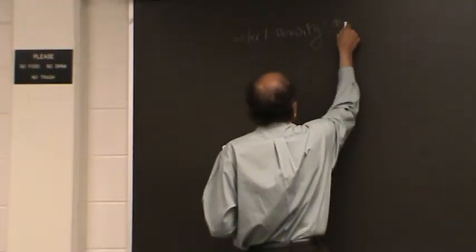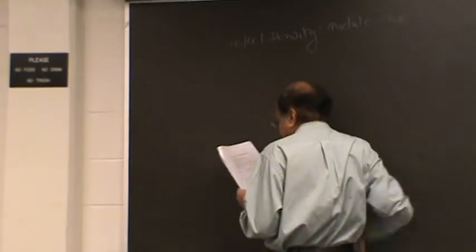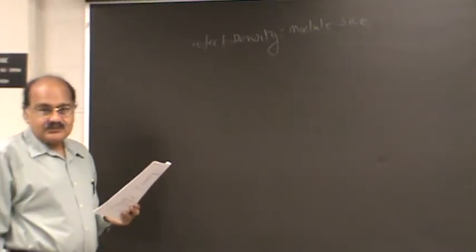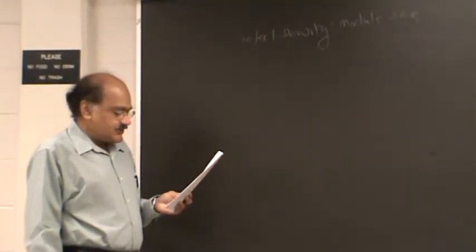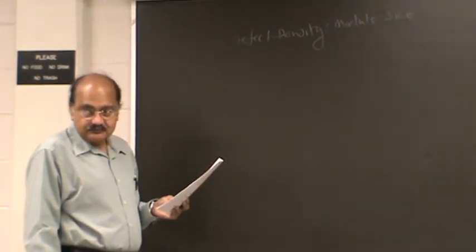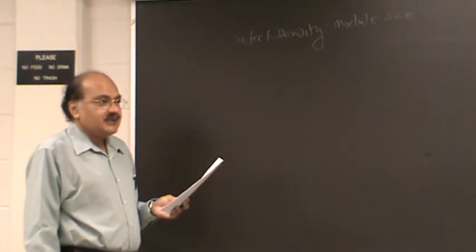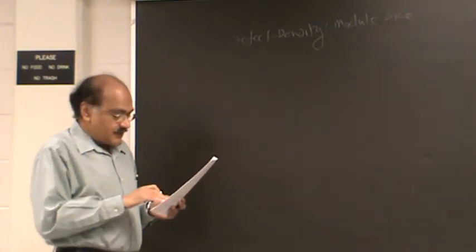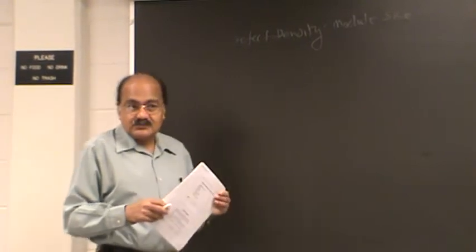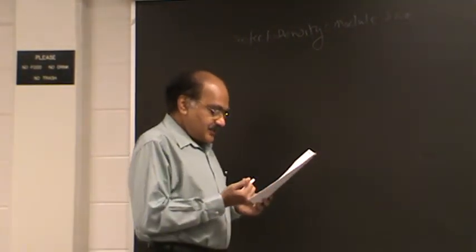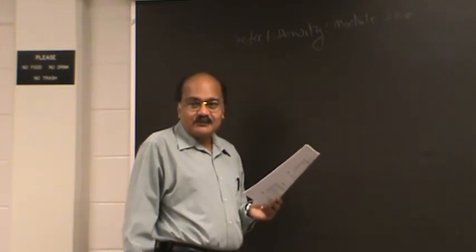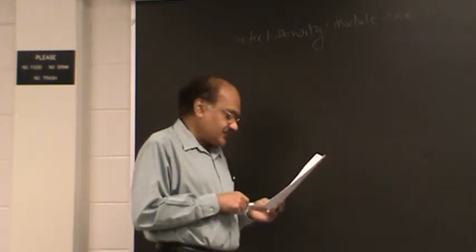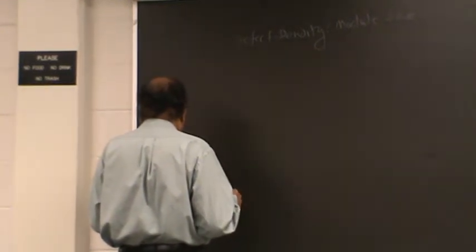Defect density and module size. So I was mentioning that there is evidence, if you collect all the data sets that have become available, that the defect density declines. Defect density is higher for very small modules, and it is also higher for very large modules, and there is some optimal module size. We came up with a calculation of module size, and some people like this idea and they have put it in a textbook on quantitative software engineering. So I thought that you might find this interesting. So here's our model.